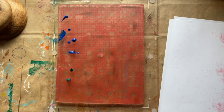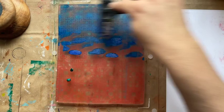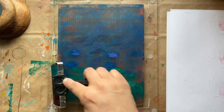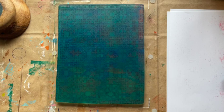All right. And we're going to start, we'll start with the blue. Might need more, but let me just go to the blue and the green. Just go straight across and then blend it up a little bit. I'm gonna put a little bit more blue because that edge here on the right is gonna need it, and I just wanna make sure I get all of that.